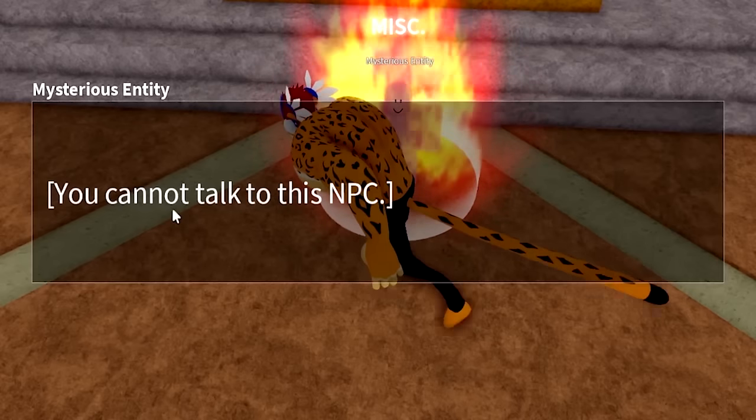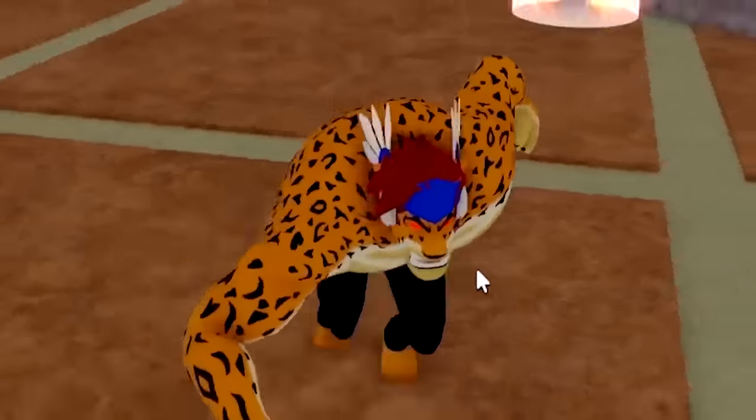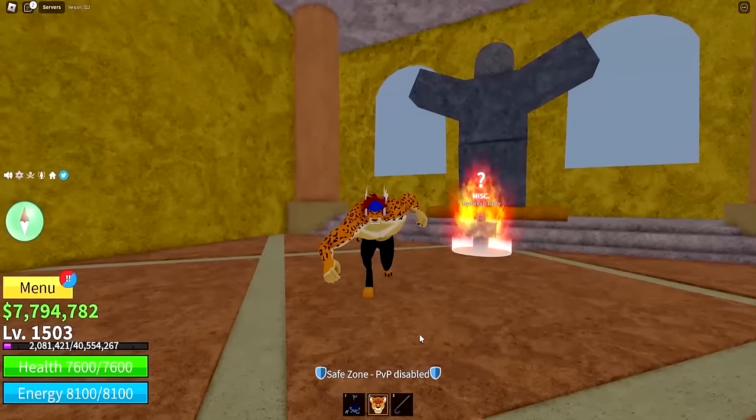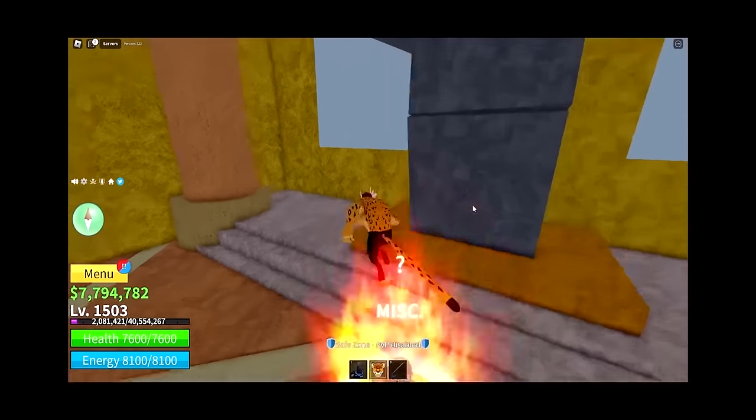Ascension. Take me back. Okay, ascension. Come on, come on. Let's go. Ascension. Yeah. Wait, what? You cannot talk to this NPC. Wait, huh? So I did all this for nothing? Wait, you're telling me I did all this for nothing? Wait, no way, bro. No way, bro.